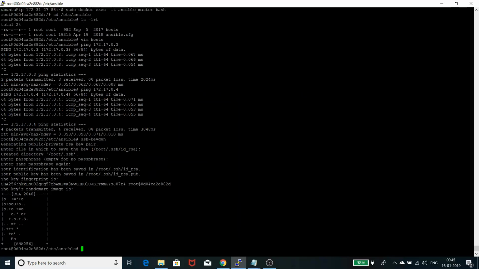I haven't given any passphrase here, but if you are doing it in a production environment, you can put in your passphrase to make it more secure. After you do this, let's copy these IDs to the target machines.